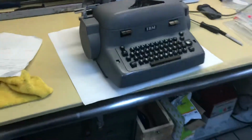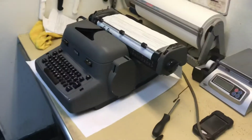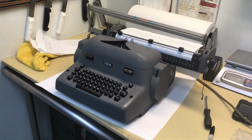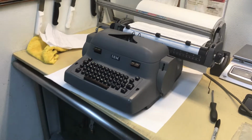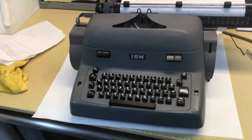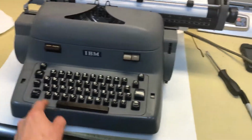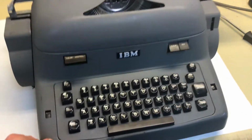Great machine, built like a tank. I would say it's very willing to work, but after so many years, with all the gum and all that, it needs some adjustment for sure, because it's very sensitive to that roller, the main roller down there, the power roller. So I think that's the culprit. I'm not sure, but I think that's what it is. That's what controls all this. And of course, all the little tiny bits inside.